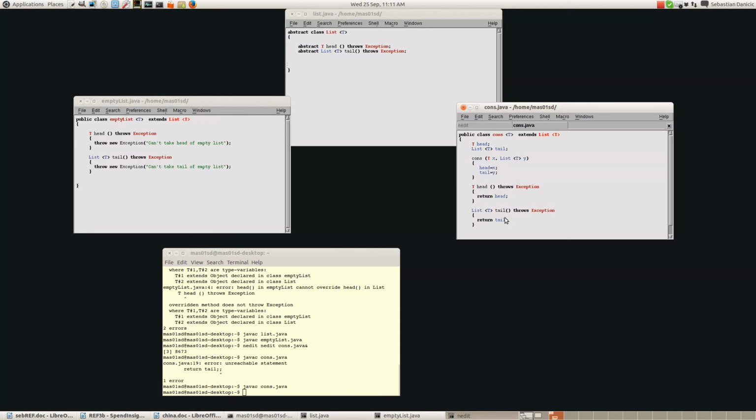So it'd be useful if we could print out our lists. I think to be able to do anything with lists, we need to be able to print them out. So let's think of a nice way of printing out our lists. Well, to print things out, we need a toString method. So let's put toString.